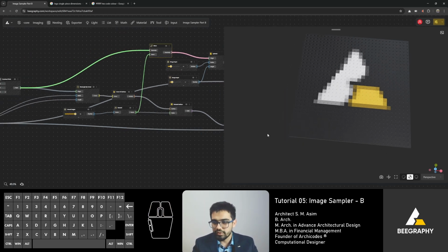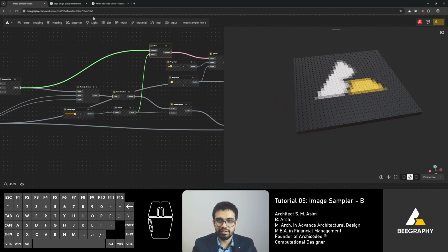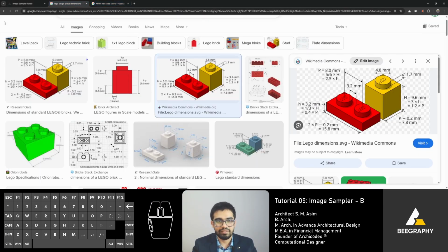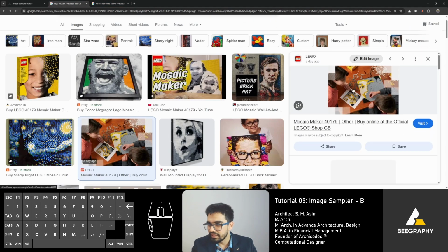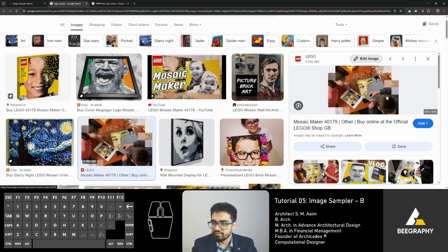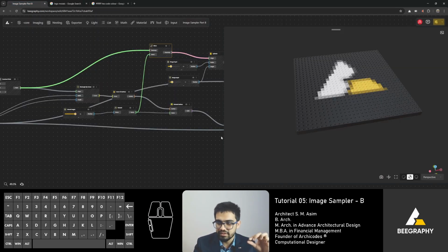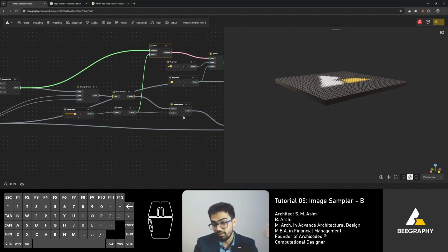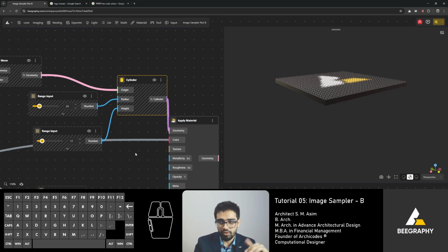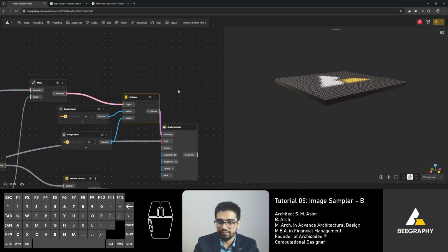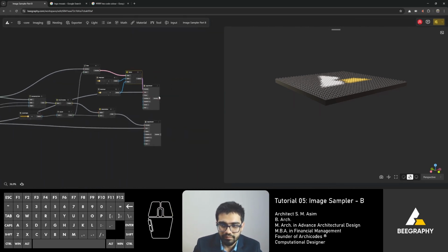One other thing that you can do is create the base for it. You can see that in the Lego Mosaic, we place it in a base. You see there is a base. So the base should have protrusions just like those cylinders, and they will have some thickness. So actually what we can do is simply move the cylinder down towards the other base and create it. It'll be pretty easy. Let's do that.